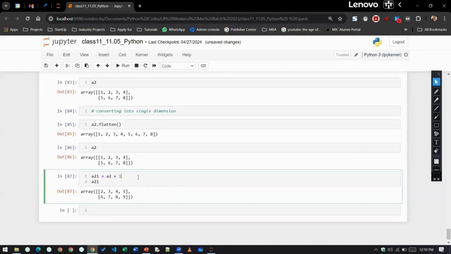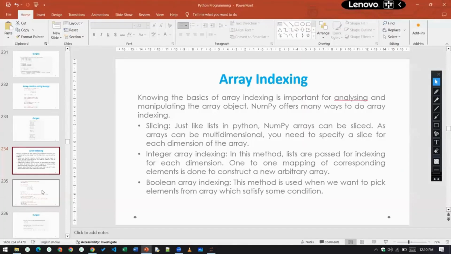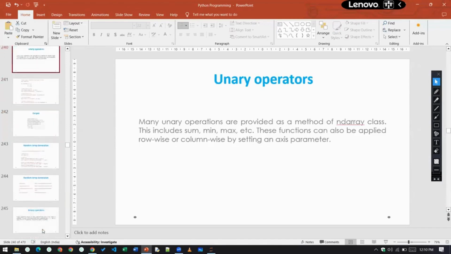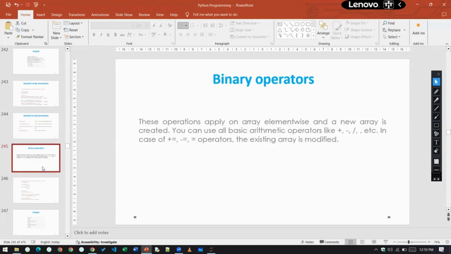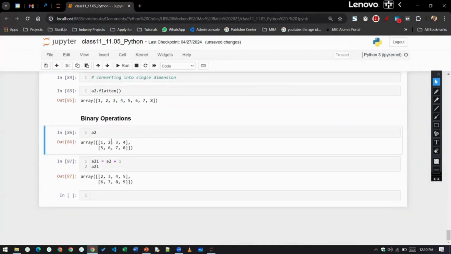These are called binary operations, because it will be applied to each and every element of the array. So you can see A2 plus 1 is adding 1 to each and every element individually.